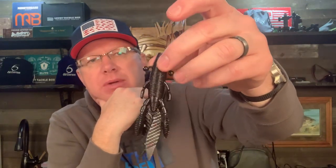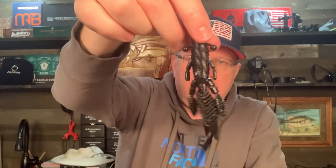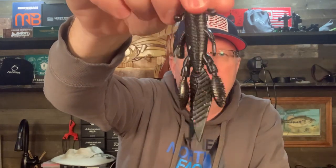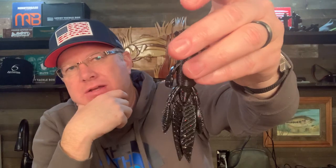So that's a bait. And then another one I like on some occasions is the old Yamamoto Flapping Hog. And this thing has a lot of appendages. It's got two here, two here, two here, two here. The downside with the Yamamoto Flapping Hog is it's a typical Yamamoto bait. It tears up really quick, really fast. So I don't tend to use this much. I use it a lot as a jig trailer when I can use slow techniques and it preserves the bait longer. But it will work on a Biffle head as well.